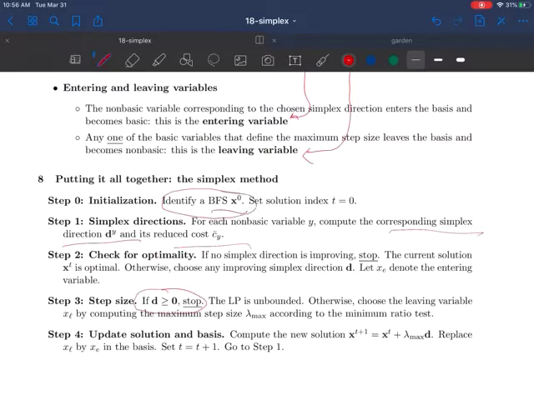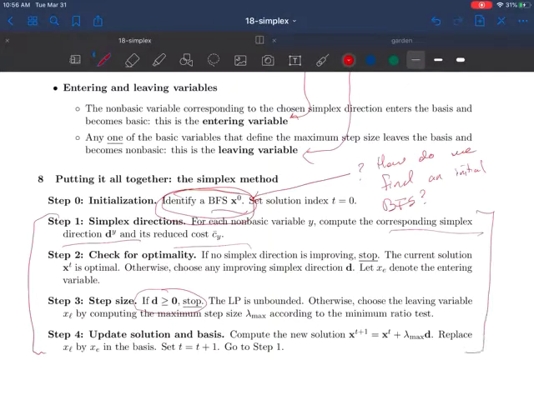Okay, I'm going to stop here, but before I stop, I just want to note, we don't know how to do this. This is the last piece that we have to figure out. How do we find an initial BFS? We're not going to worry about that right away. We're going to give you forms which always have initial basic feasible solutions, because right now you should just practice this iteration, and that's what we're going to do next week starting on Monday.